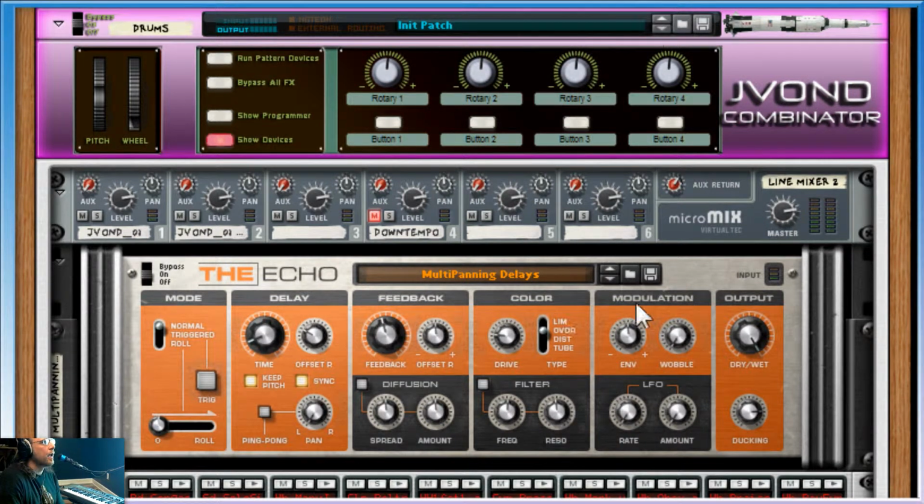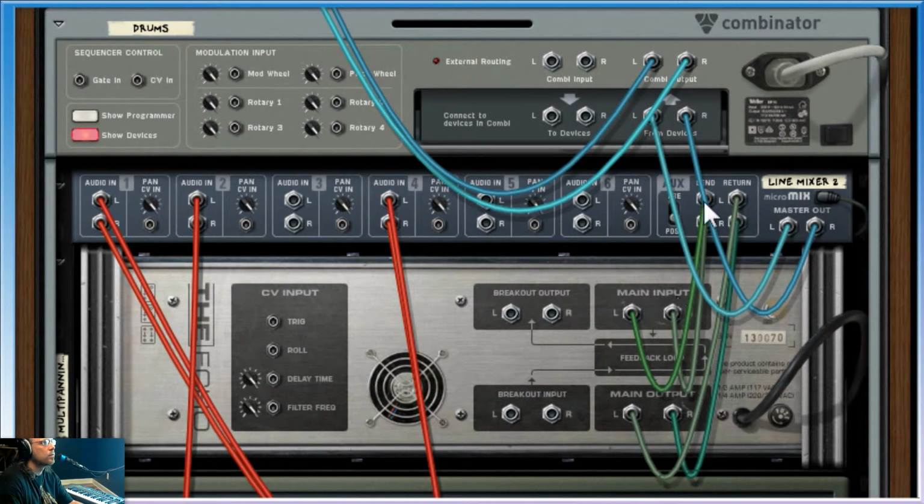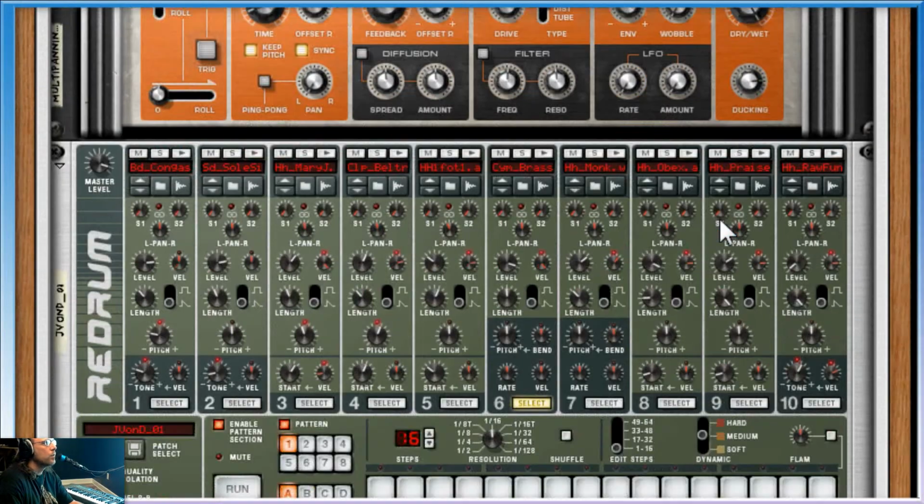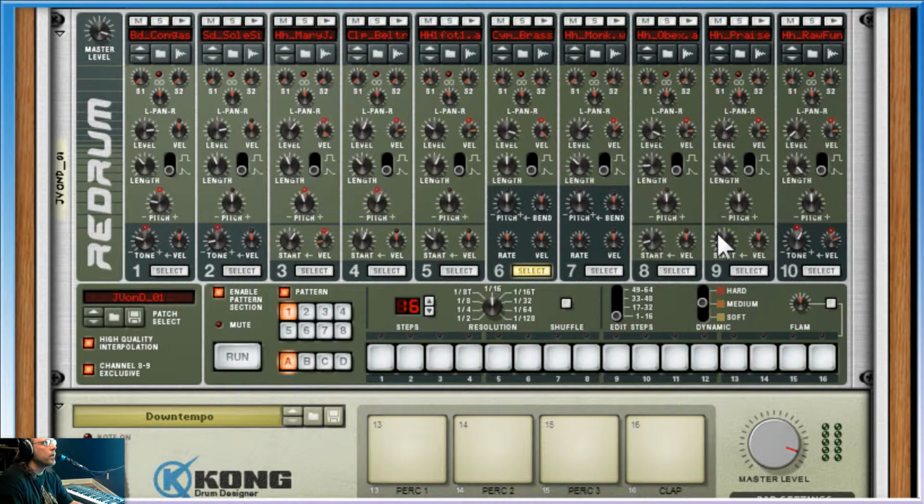After that, I added an echo to hook up to the auxiliary line. If you notice on the back, the effect just gets auto routed right to the auxiliary line. And then down below that, I have the instruments like the Redrum here, or ReDrum, some people call it. But right off the bat, we'll notice that when you play it, it's all the same velocity or same volume of sound.